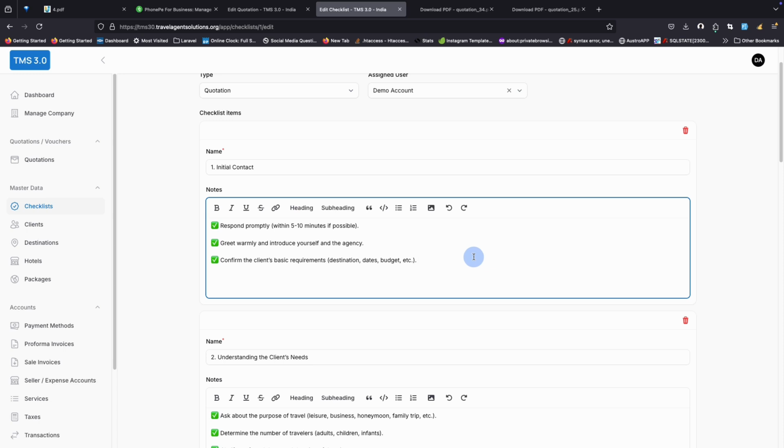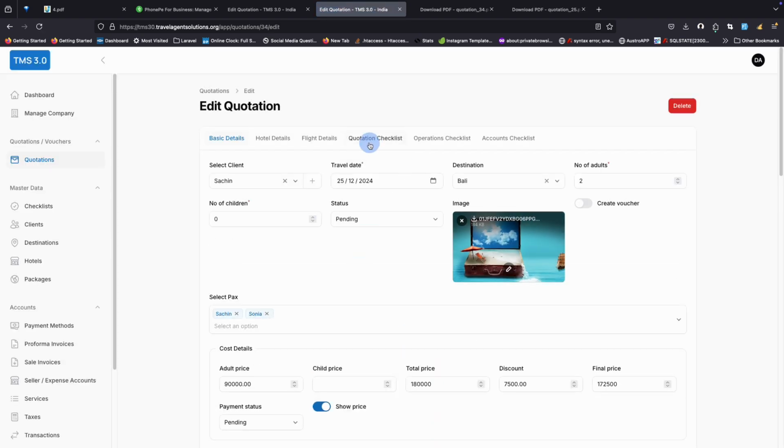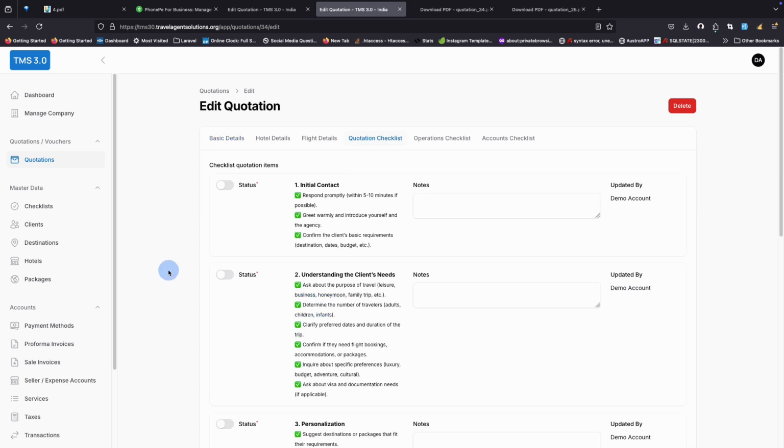So basically, we have realized that almost all travel agencies face operational challenges where you need to guide your team to follow a certain checklist, and sometimes, depending upon different situations, these checklists get ignored, and the client suffers from that. The travel agencies actually suffer from that, and it creates a little friction with the client. So we have created a simple checklist pattern.